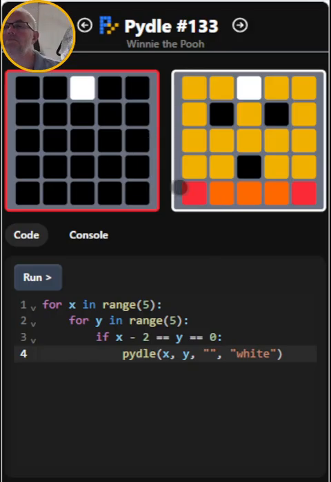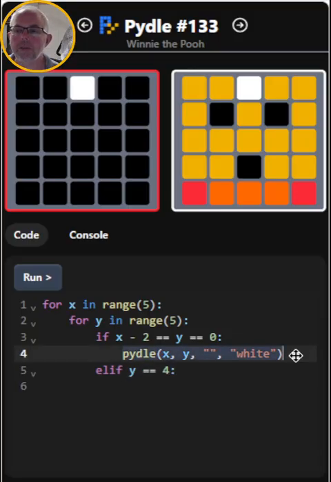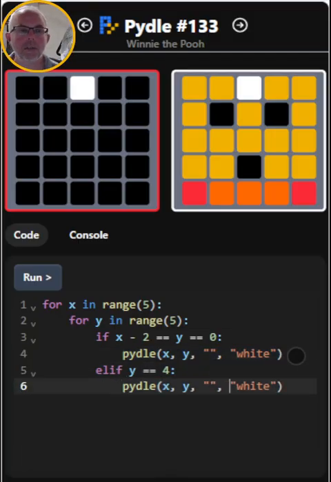Okay, now the bottom row for the clothes, you can just do a lambda. So y equals 4, because we want to use a single line to do both the reds and the orange. So we can do that with an inline if statement.